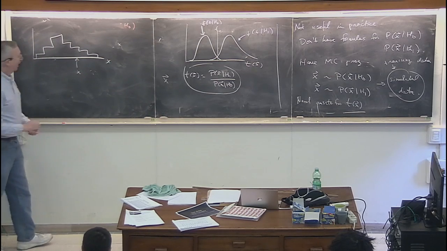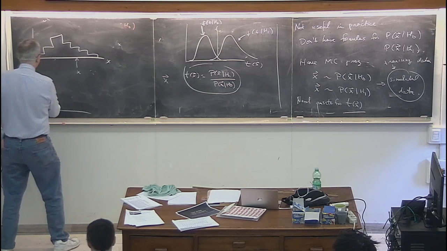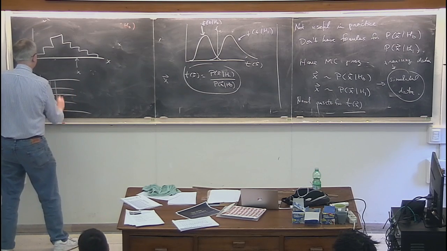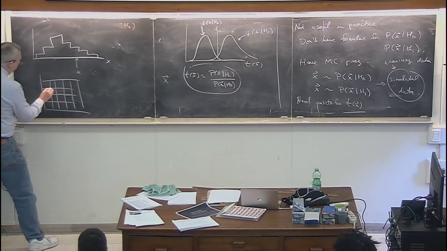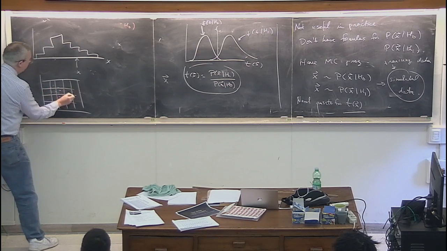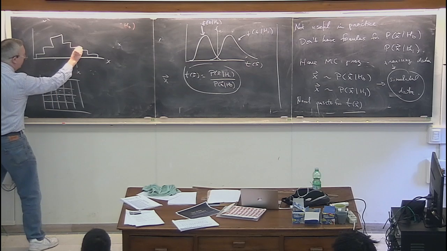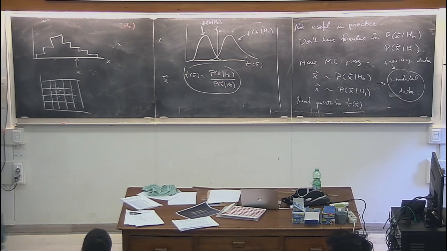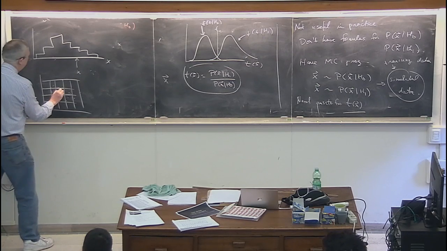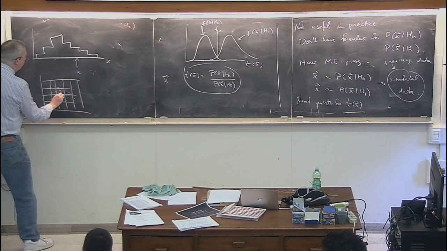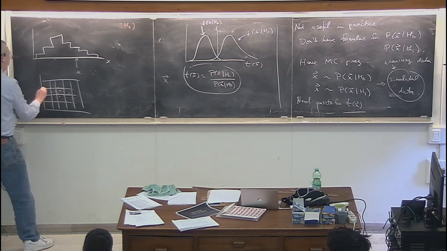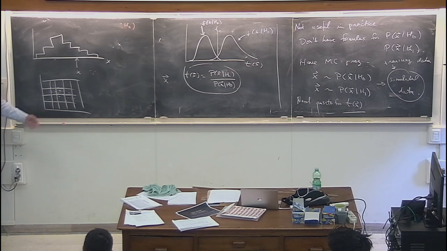Right? Now, let's suppose it's 2 dimensions. All right, so you fill this space with points, and then analogous to estimating the probability here, I count up the number of points in this cell here, and I use that for my approximate estimate of the probability to be at an xi and xj value close to that cell. All right, now I come up with a real data point, and I want to know what's the probability here. I say, well, actually, I didn't generate enough Monte Carlo events to get many points in there, so I don't know the probability. So okay, fine, you generate more Monte Carlo events.